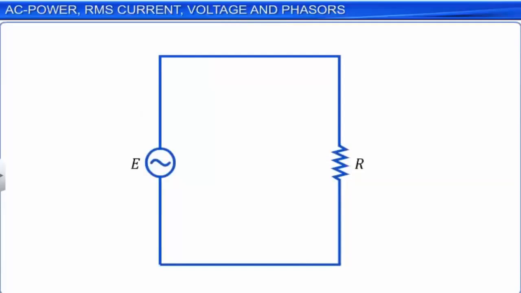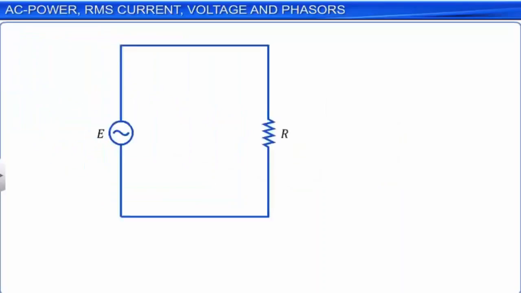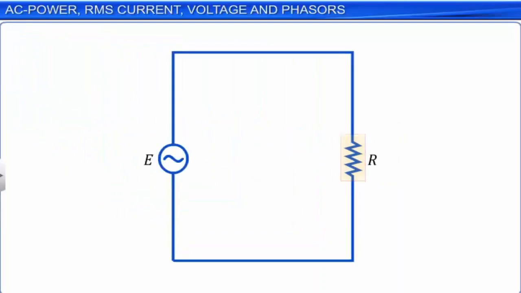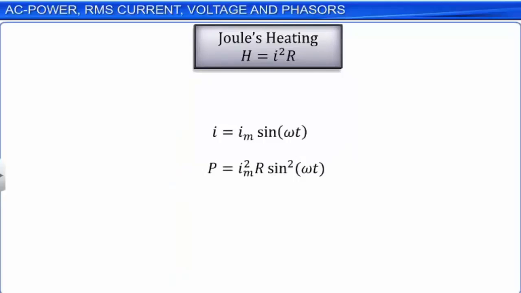As electric current passes through a resistor, the resistor gets heated. This is due to the collision of electrons with other electrons and atoms, and the constant acceleration and deceleration of electrons due to a reversal in the direction of the flow of current. This heat dissipation across a resistor due to the electric current through it is also known as Joule's heating, which is expressed as I²R. The instantaneous power dissipated in the resistor is I²R.